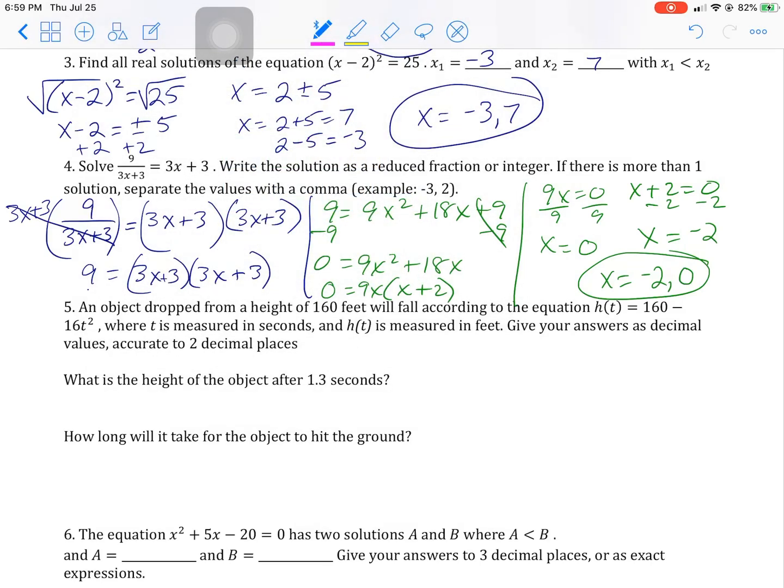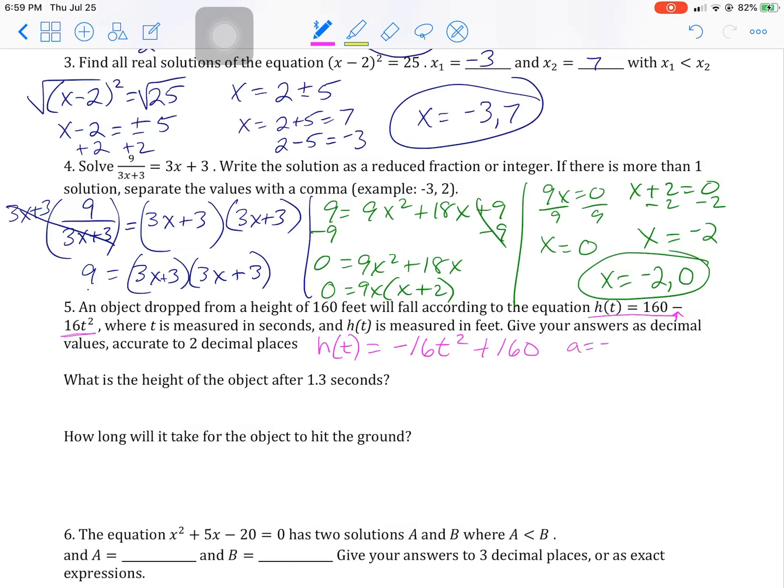All right, an object is dropped from the height of 160 feet. Here's the equation, the quadratic over here. It's not in proper order, so let me rewrite that. I need the x squared term to be first, and notice that it's negative. Be careful, see how the paper is kind of split up here. So make sure this negative right here goes with that term, and that's a positive 160. Which is also strange because you're missing your B instead of your C.